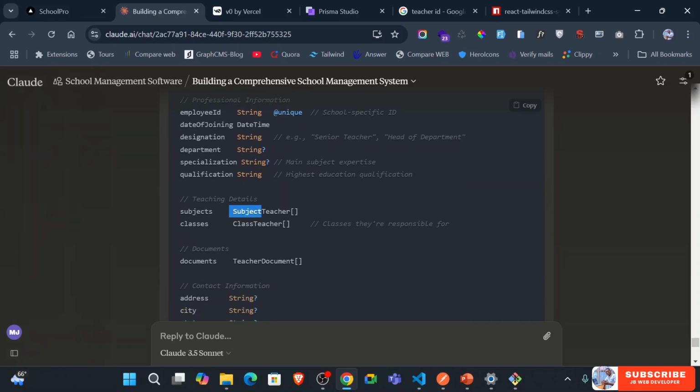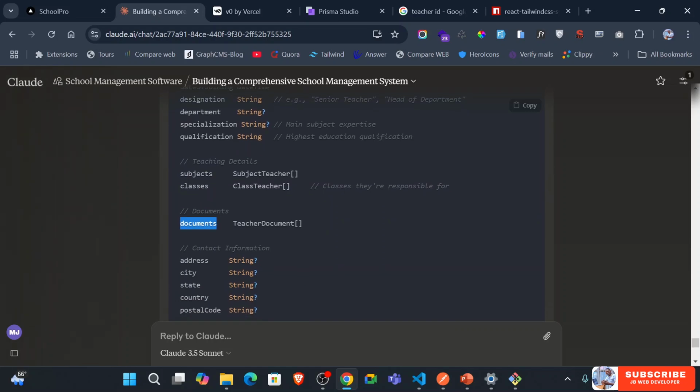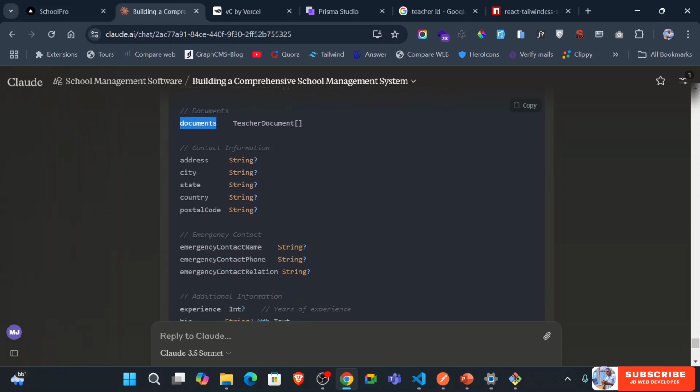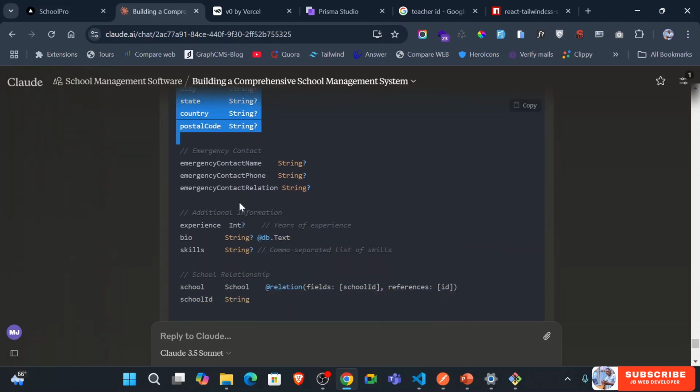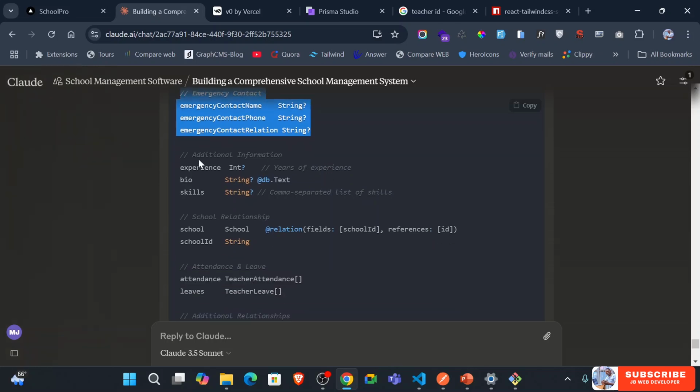Then of course we have the subjects, the classes, the documents, the address, and the emergency contact. We don't need this information. Additional information: experience, like years of experience, that one is okay.